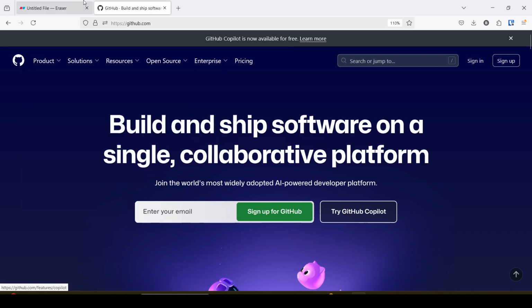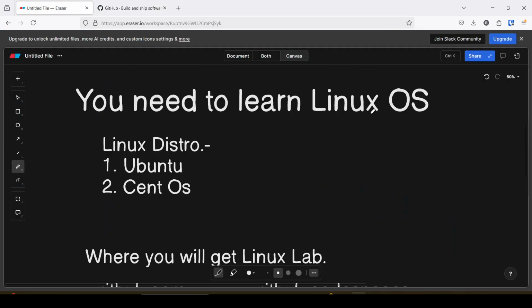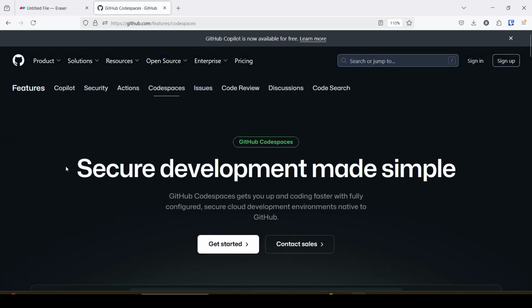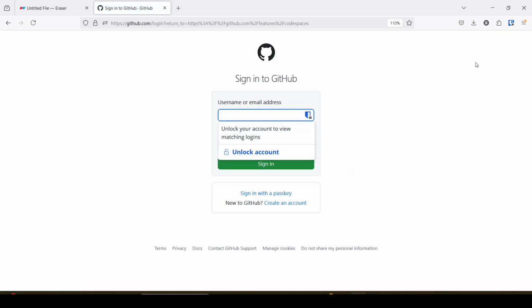You can learn Linux by using GitHub Codespaces. Click here. First, you have to sign up using a Gmail account or any account. I have already signed up, that's why I am going to the sign in button.